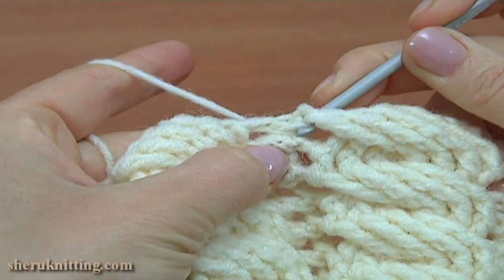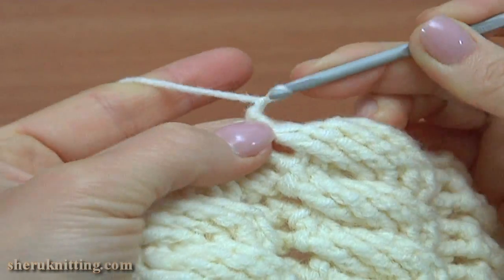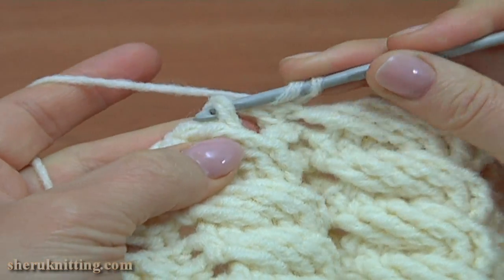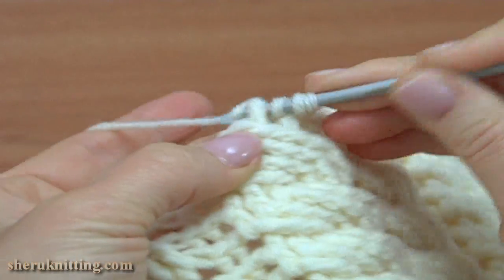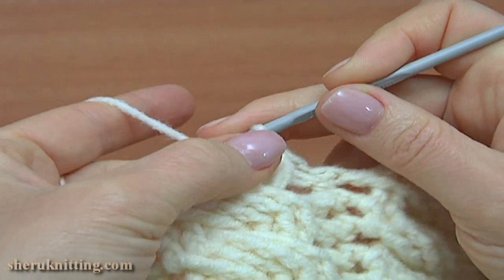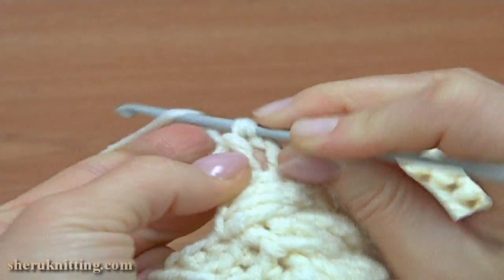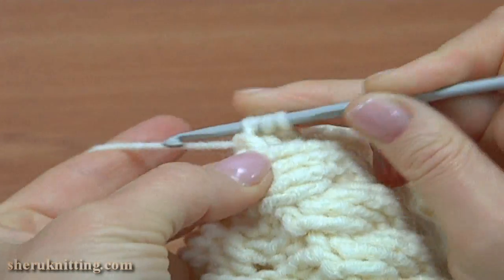Begin the second round of the crown. Back post single crochet. Chain 2 to bring up the yarn. Then front post double crochet 2 together. Make the first one. Make the second one not finished and pull through all loops on the hook. Front post double crochet 2 together. Make the first one. Make the second one not finished and pull through all loops on the hook.